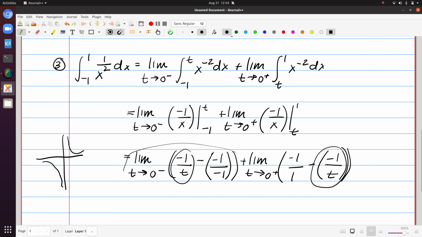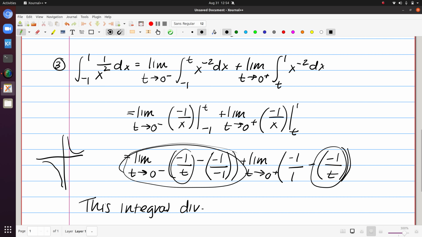And as soon as I see that this limit does not give me a finite limit, I can stop regardless of what I find with the second one. And I'm going to be able to say that this integral, again, the one I started with, diverges. This is because the only way it could converge is if both of these limits existed and were finite. I can see right now that the first one doesn't, and I can stop short of even looking at the second one and conclude that this integral diverges.